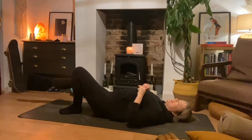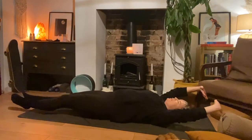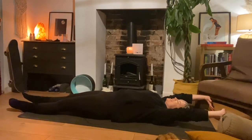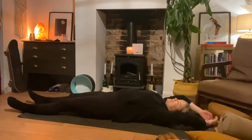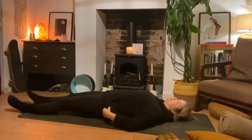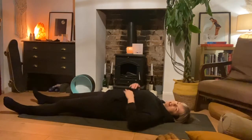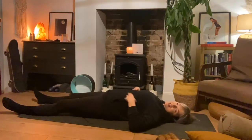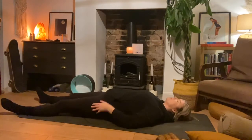Stretch your legs fully out down your mat and reach your arms up and over and just have that nice full body stretch. We'll keep with this long position next and we'll go for our Banasana, probably one of my favourite yin poses to do. It opens up all the side of the body, so really good for digestion, breathing, and any outer hip troubles, so things like that. So we'll have a go.